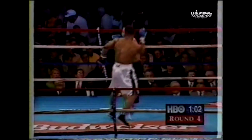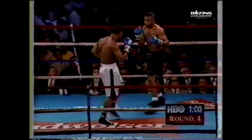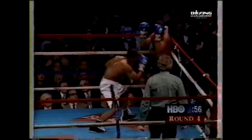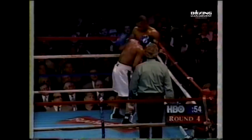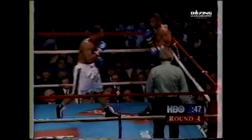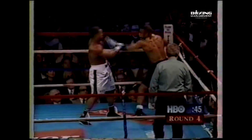Well, it would seem to me very strange if he had any fear of Mike McCallum, because McCallum really hasn't got any power, or no longer has any power. But there's Griffin again. When he gets the guy on the ropes, he's hustling and scoring points. That's exactly what he did to beat Tony. He out-hustled him in the rounds that were close.